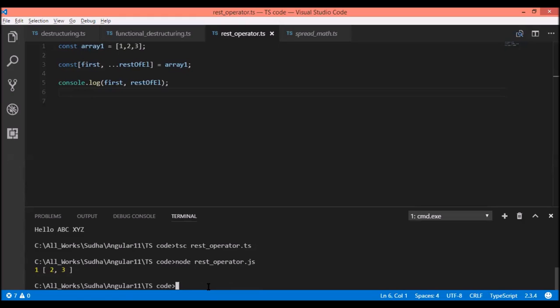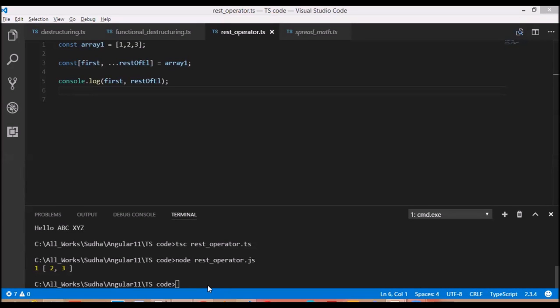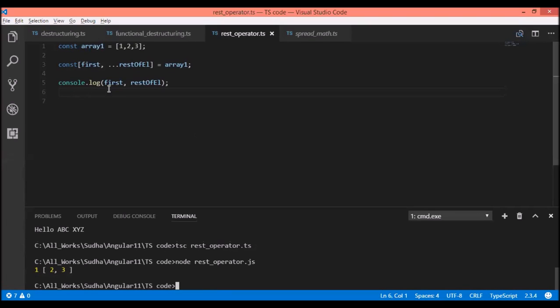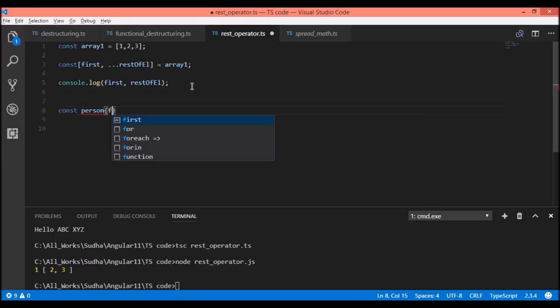Similarly, we can also do object destructuring with rest. Okay. Suppose we have an object, ABC, and we have an age also, 30.